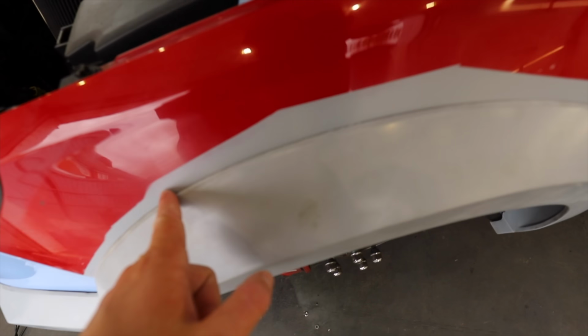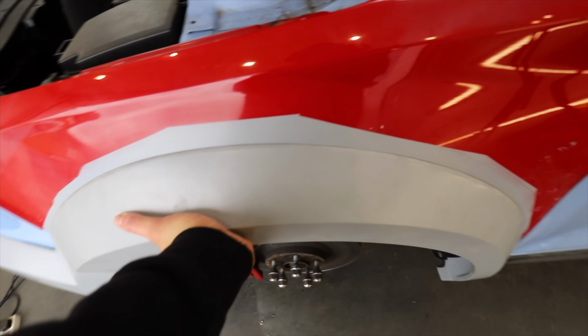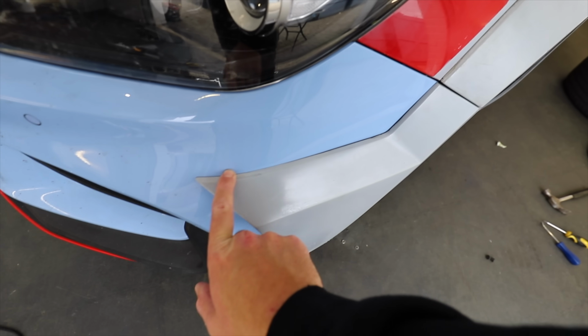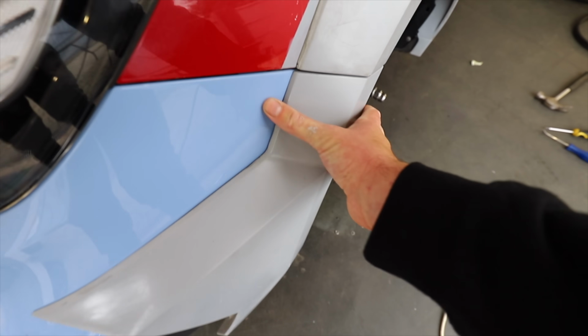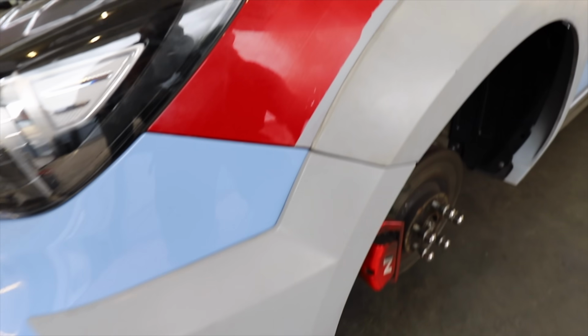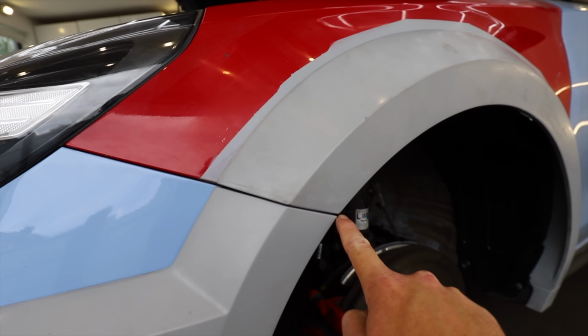Now, not only is the fitment of the kit pretty nice, but as I said, I will be smoothing the gap, but it is absolutely rock solid. There's no way I could pull that off there. And once I've then, again, as I said, filled in, smoothed in the gaps, there may be the odd area where I can maybe get a little bit more glue in there, but it's rock solid. That's just the bumper loose because I haven't tied it in yet, but yeah, that ain't going anywhere. And even the panel gap remains nice, so that's the original panel gap for the car, and it remains about the same on the body kit too, so it's looking good. Well, I like it anyway. I realise a wide body isn't everybody's cup of tea, but I think this one is going to look good.